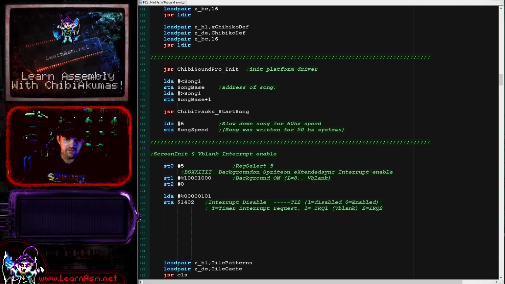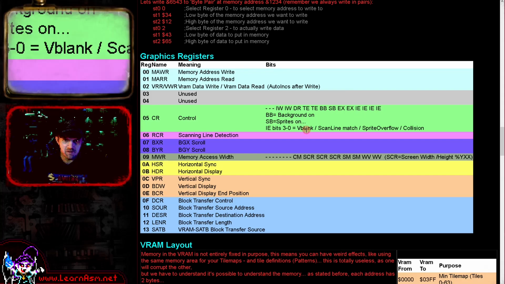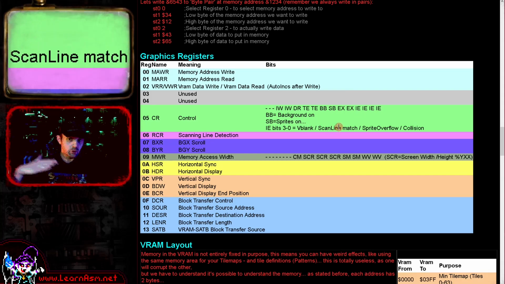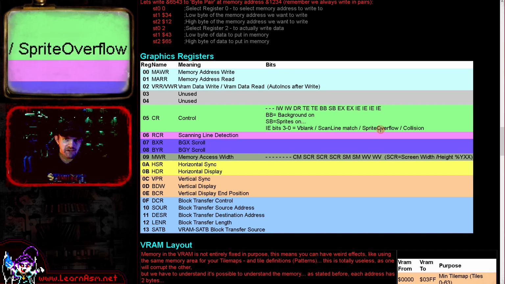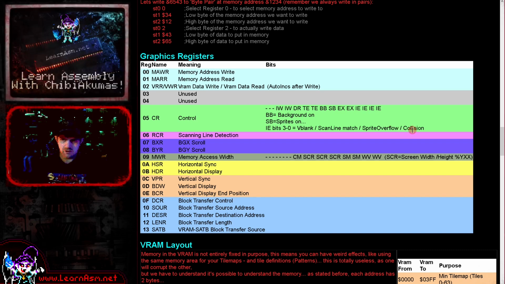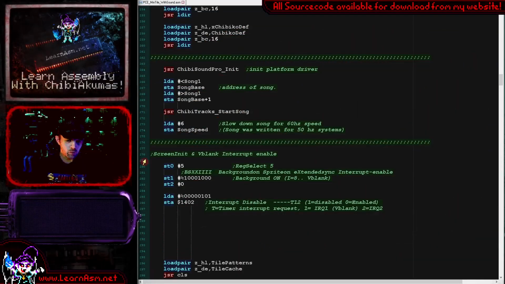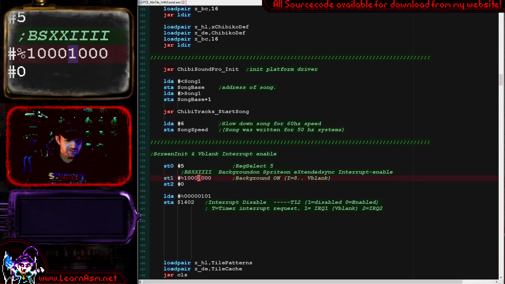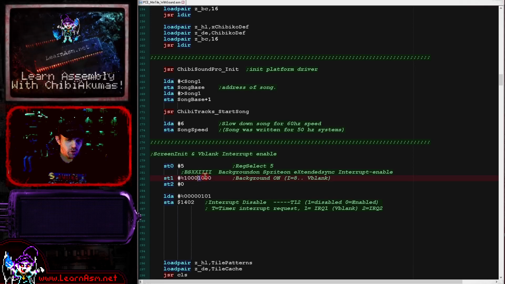Now, each of these is a different purpose. Basically, the top bit of those is VBlank. The next one is a scanline match. We can cause an interrupt at a certain line number. We have sprite overflow, which generally means that there's more than 16 sprites on a line. That is the limit of the drawing. And we have a collision interrupt that we can use. But of course, it's only the VBlank one we actually want today. So we're setting that top bit there. This one here, we're setting that to 1, and that will cause the VBlank interrupt to occur.